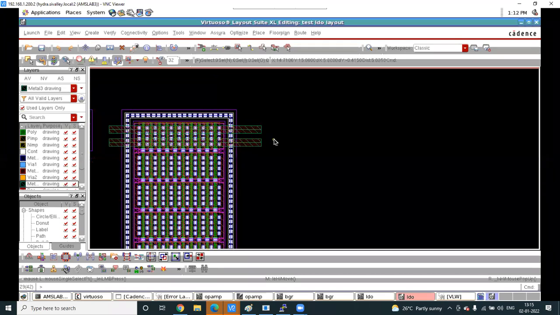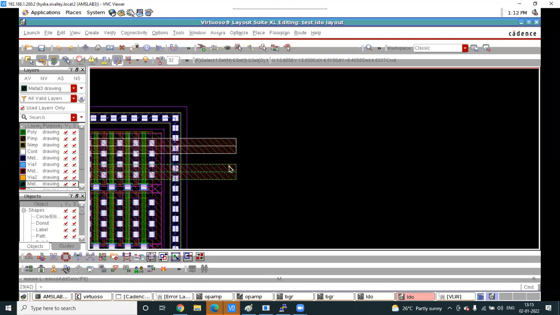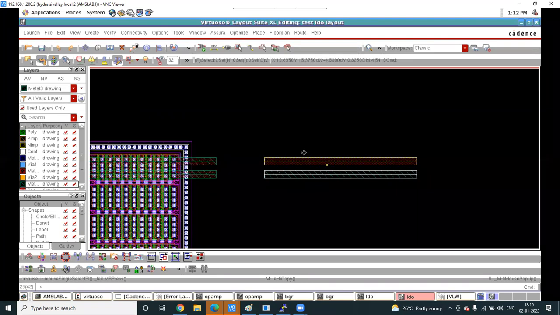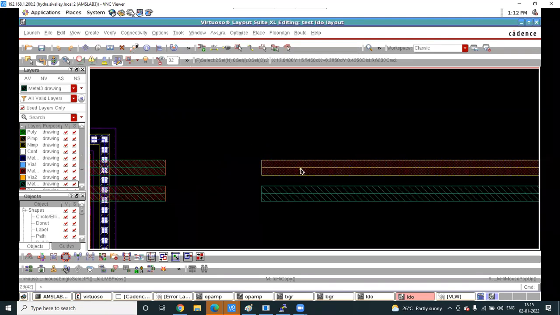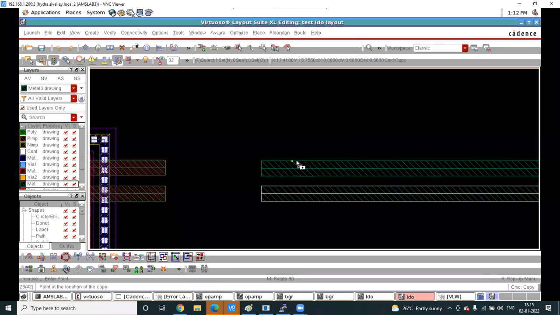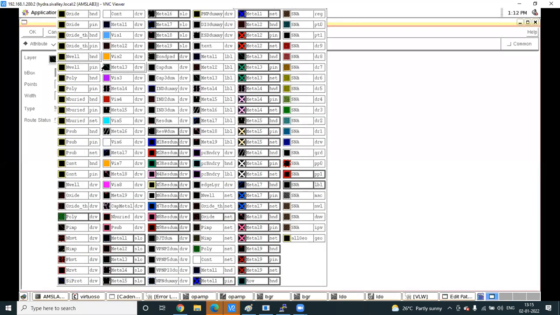But still 0.8 into 10 times is 8 micrometer. That is also not sufficient. Then you have to use M4 track. This is when current will be more. This is called metal stacking. Okay. Give it metal 4.